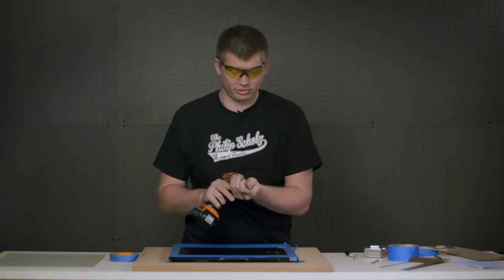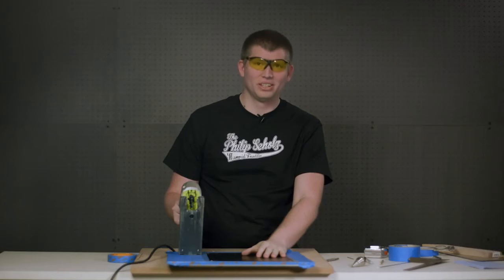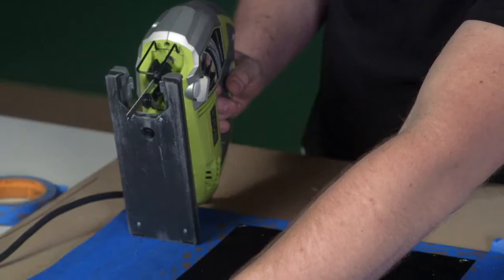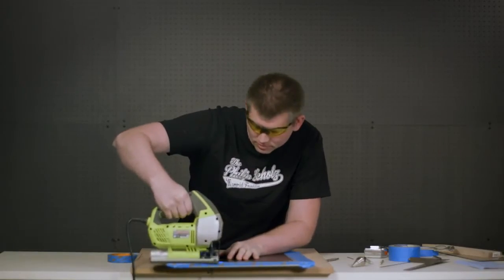Now I'll move on to the finish bit. Okay, now that the holes are drilled, we're ready to use the jigsaw to get our rough cut. Remember, the jigsaw blade goes below your surface so you don't cut or damage a table.